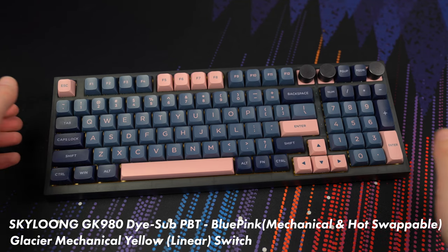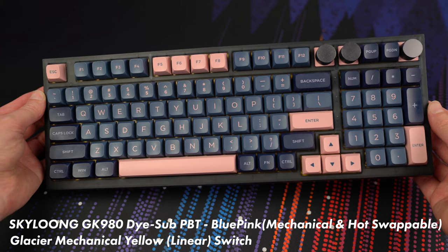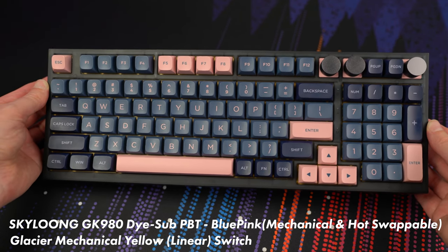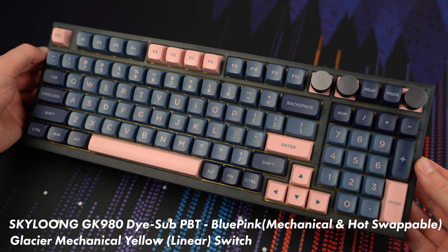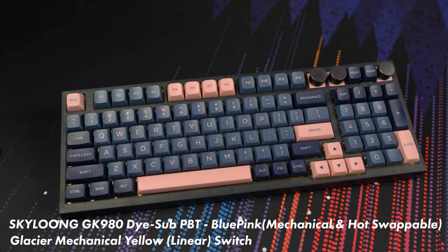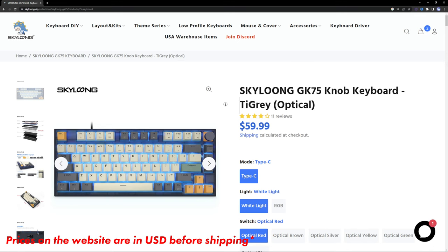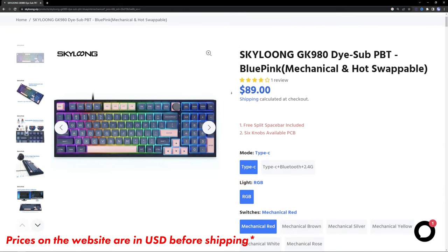Then we've got the GK980. So this is a 98 key. It basically includes a number pad. It's a little bit shorter than a full size keyboard, but again uses those glacier hot swappable switches, double shot PBT keycaps. This one though is USB Type-C, Bluetooth, and 2.4 gigahertz via a dongle, and actually also feels really, really nice. The keys are slightly different in terms of their shape and their profile, so the actual keys are a little bit closer together, but overall both of these keyboards, the GK75 coming in at about $110, $120, and then the GK980 I believe only coming in at about $170 Australian, and that includes shipping, which takes about 5 to 7 business days.